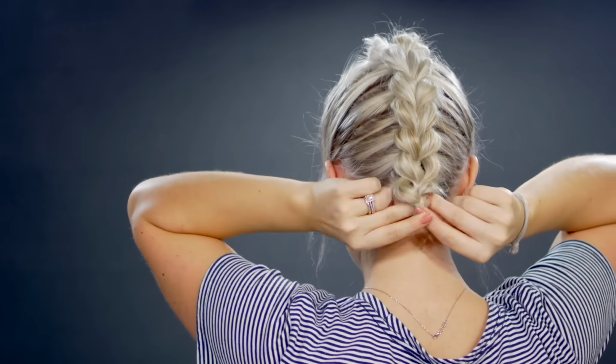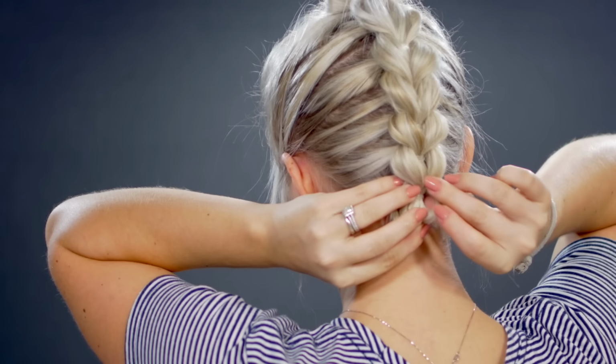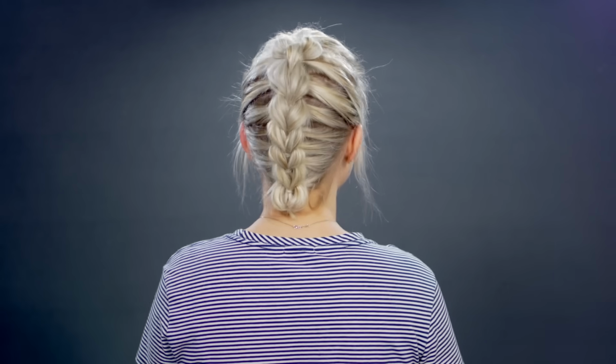So after I'm done pulling apart the braid, I'm gonna take this little section at the very bottom, roll it and tuck it underneath and secure it with a bobby pin. And there you have it for hairstyle number 10. This is probably one of my top 10 hairstyles that I love to wear any time of the year.